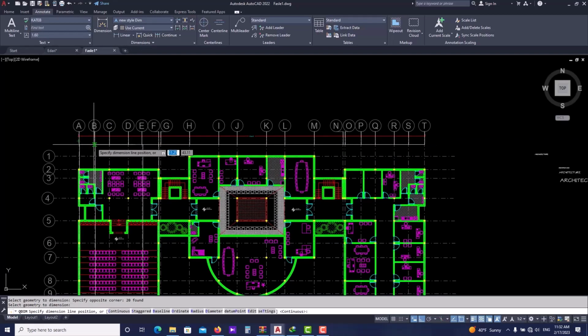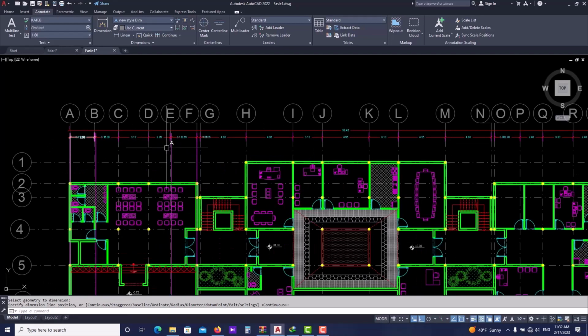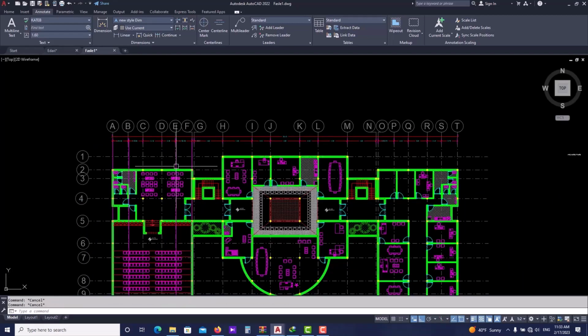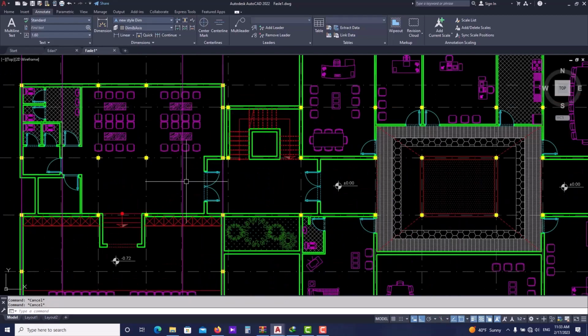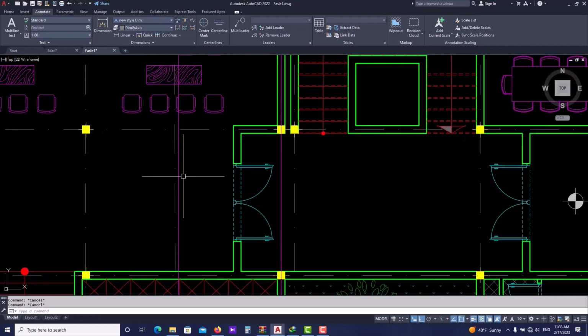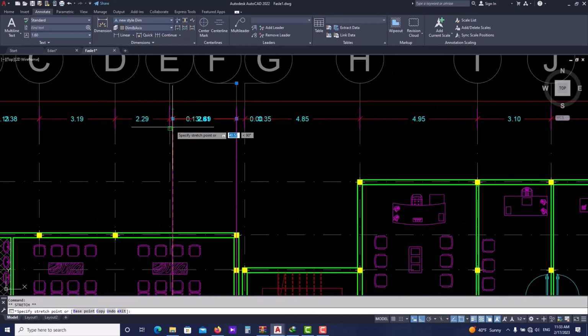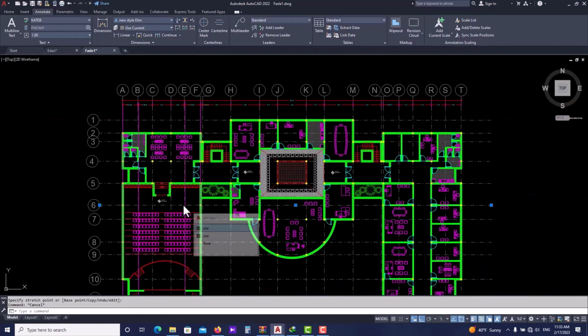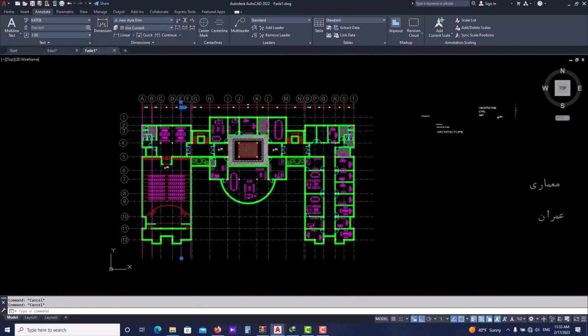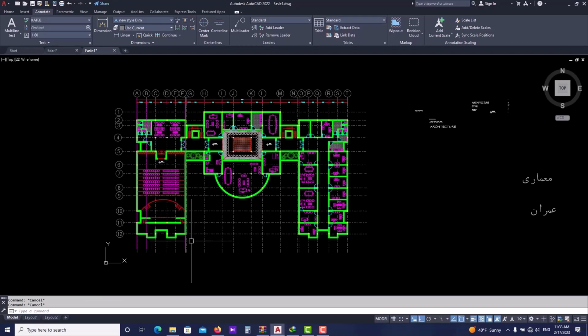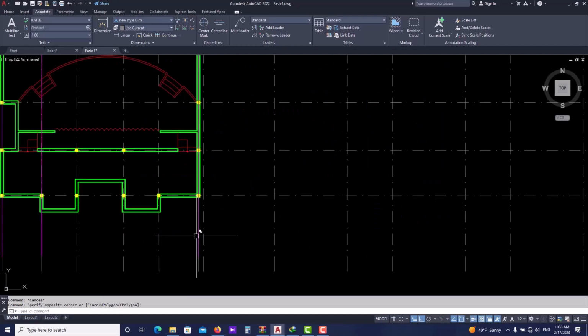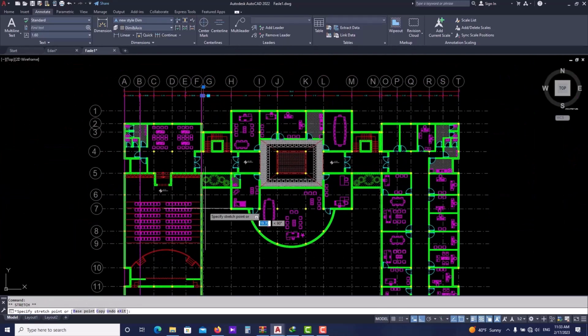And then, as I said, the only thing that you need to do is to modify some of these extension lines that might be an issue, like this, as I'm doing right now. Sometimes there might be some problems with these extension lines.